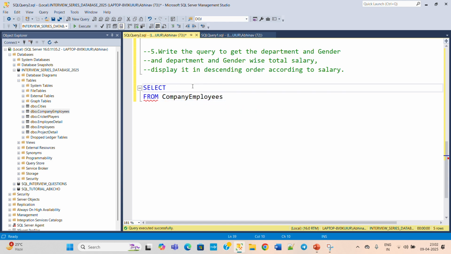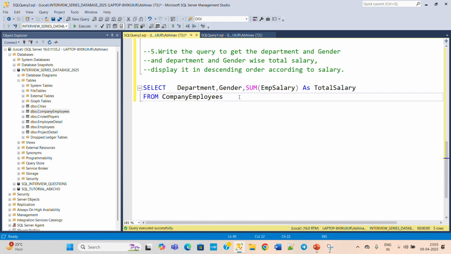Here we want the department, comma, the gender, and then we need the total salary. So sum of EMP salary as total salary.